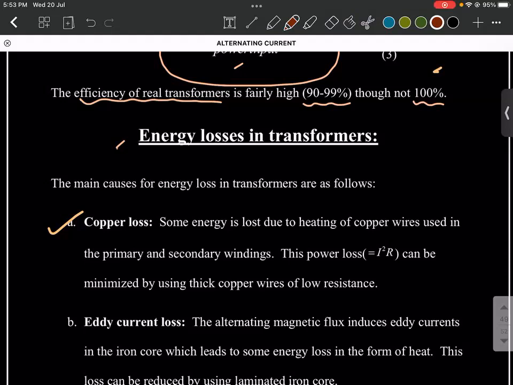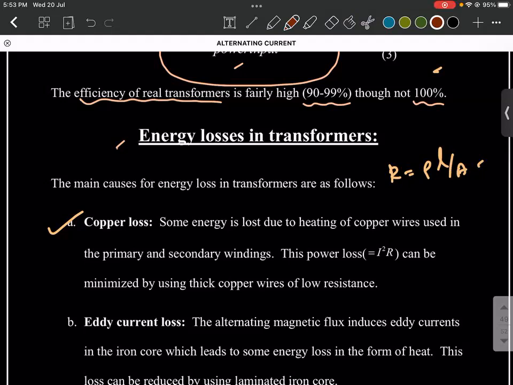So you will use a laminated iron core, right? And also, sorry, this is not here. You cannot use a laminated iron core. That is for the flux leakage. So here, what you can obviously do is use thicker wires of copper, right? When you use thick wires, what will happen to the resistance? We know that R is equal to rho into L divided by A. Thicker wires have lesser resistance. So lesser resistance, using this formula, what will happen to it?